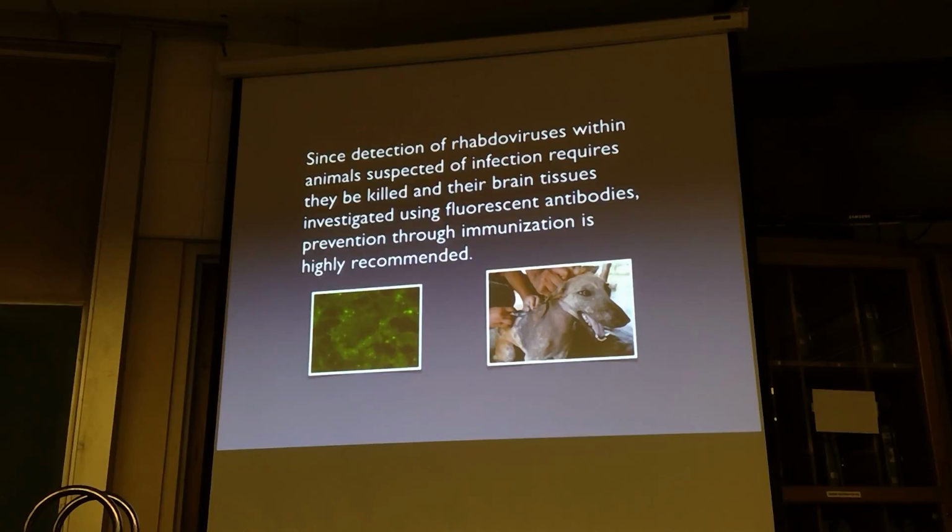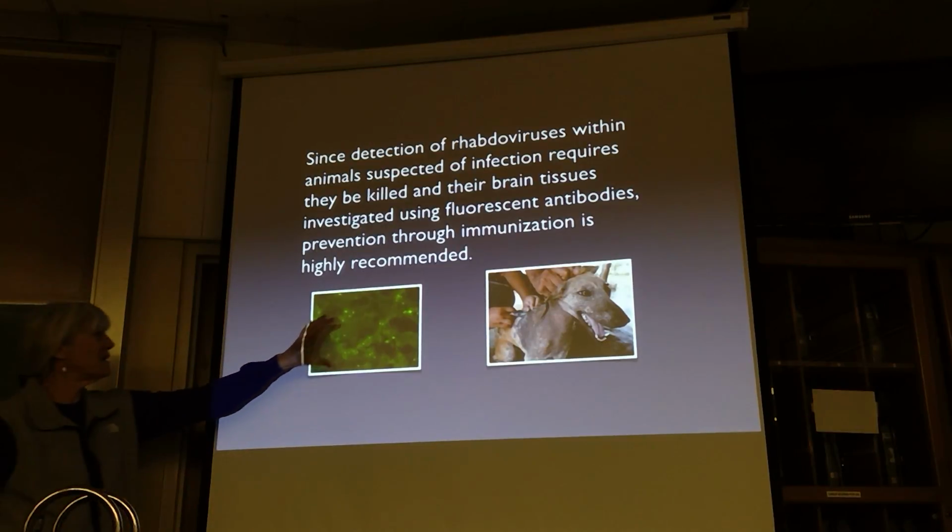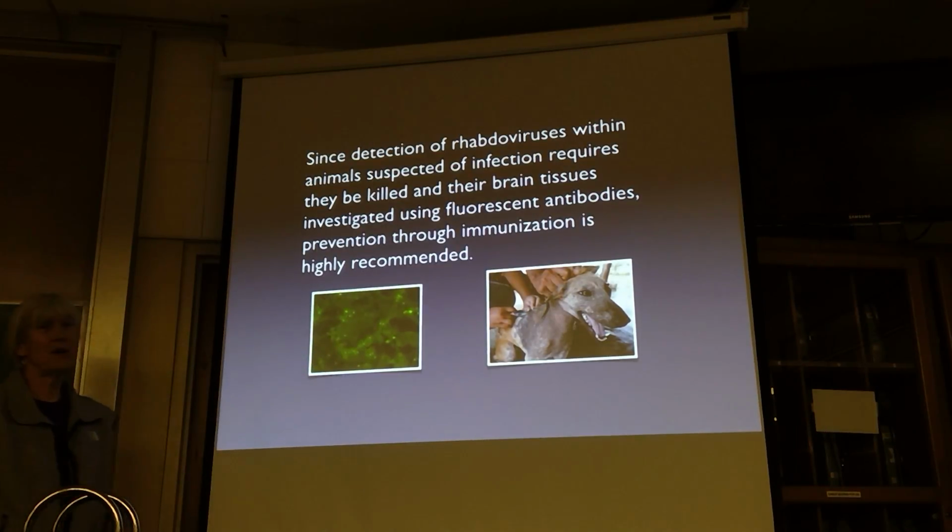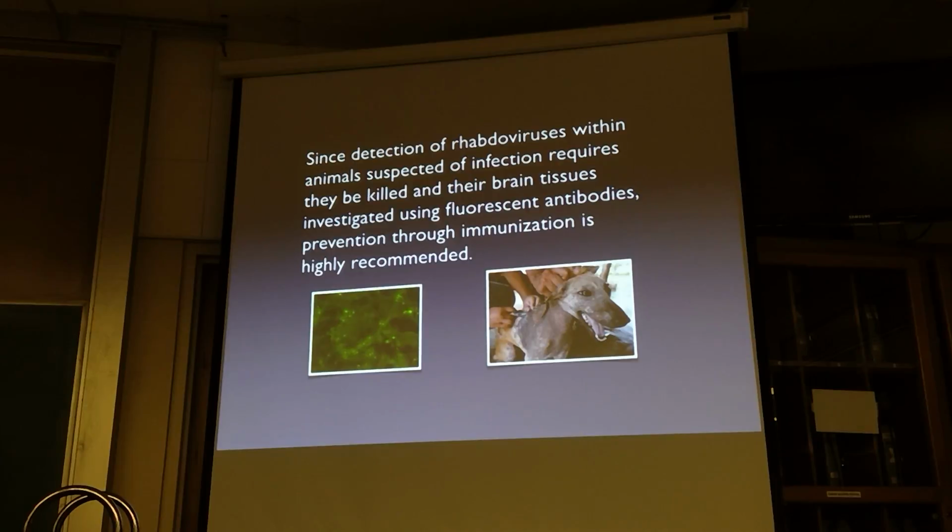The fluorescent antibodies can be viewed with a fluorescent microscope, and what you see here is fluorescent antibodies binding to rhabdoviruses that are in this tissue. But it requires the animal to be sacrificed. So if you have an animal you care about and it spends time outside, get it immunized. You don't want it to bite somebody and then find out, oh, by the way, you have to kill that animal now, because that's how we determine whether it potentially has rabies or not. And some of the veterinary clinics, I think, offer rabies vaccines free.